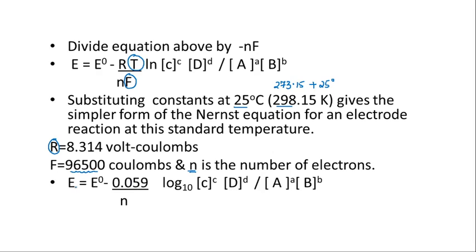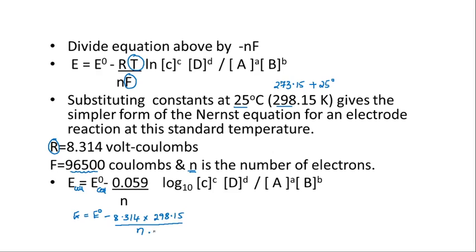So E is the EMF of the cell. We write it as E of the cell is equal to E naught of the cell minus 0.059. How do we get this particular value? We have the above equation: E is equal to E naught minus, R value is 8.314, R into T, temperature is 298.15, divided by n. Since we have taken a general equation, we don't know the value of n.